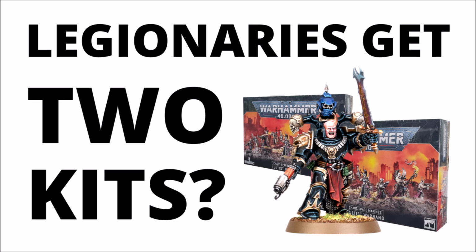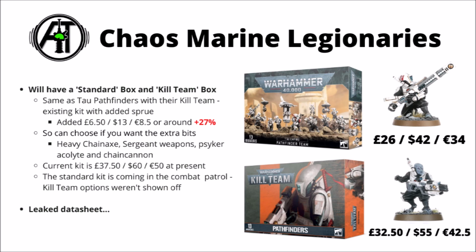We've basically got leaked datasheets for these two units, and they both give hints as to which models are being released and which ones aren't. So first up we have the Chaos Marine Legionaries, and I must admit I was a little bit confused as to how Games Workshop were going to release these, and whether or not they'd just be including that extra Kill Team kit in the box for free, or whether or not the entire price of the box set would go up.